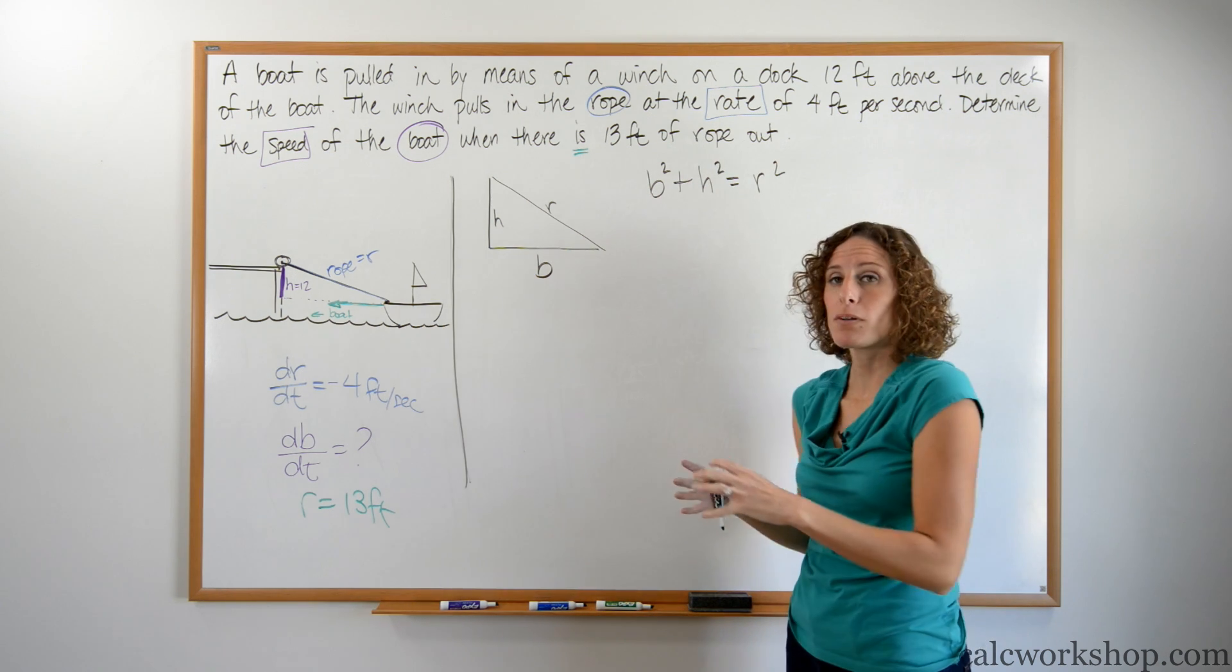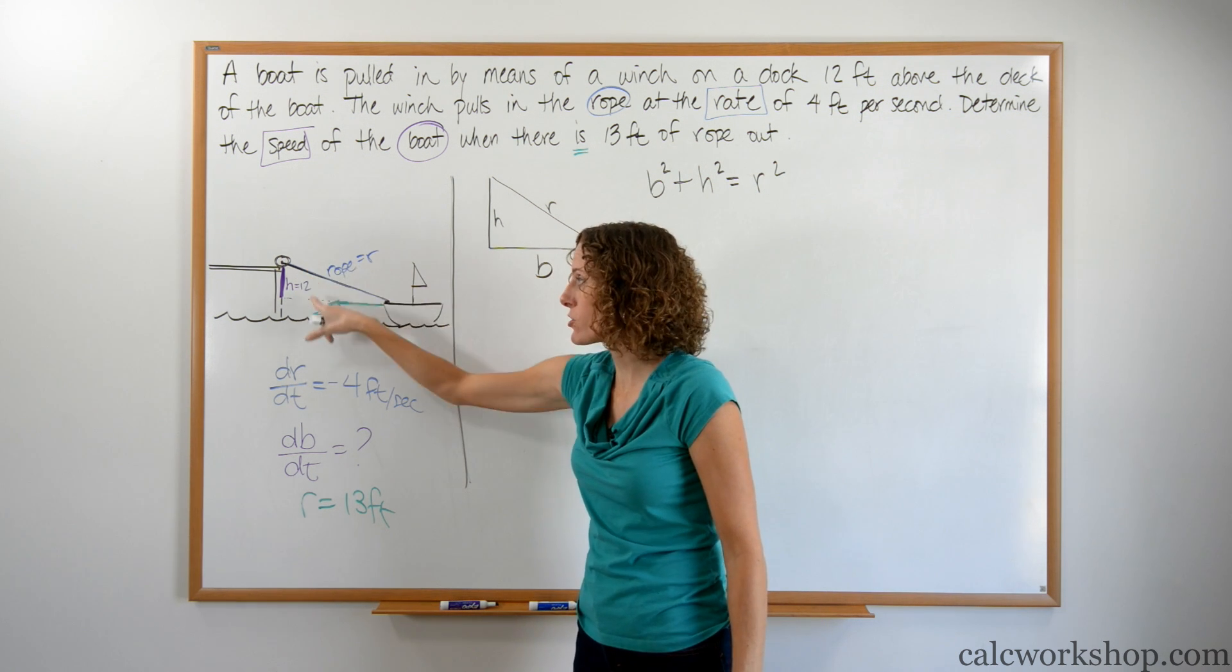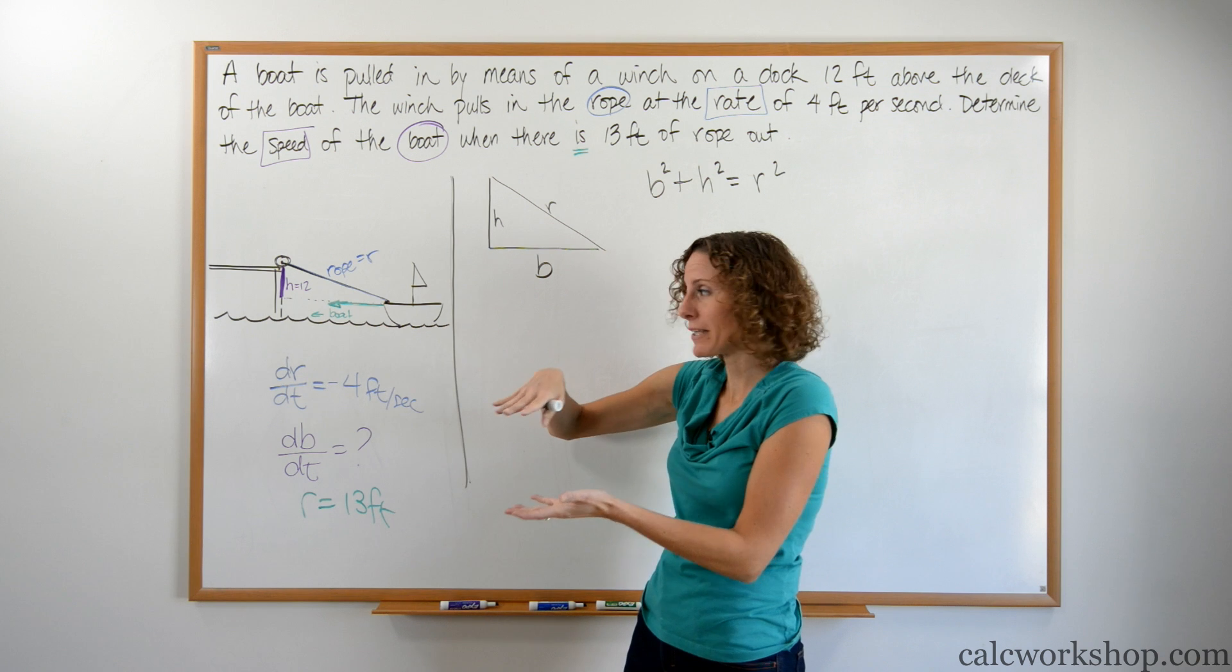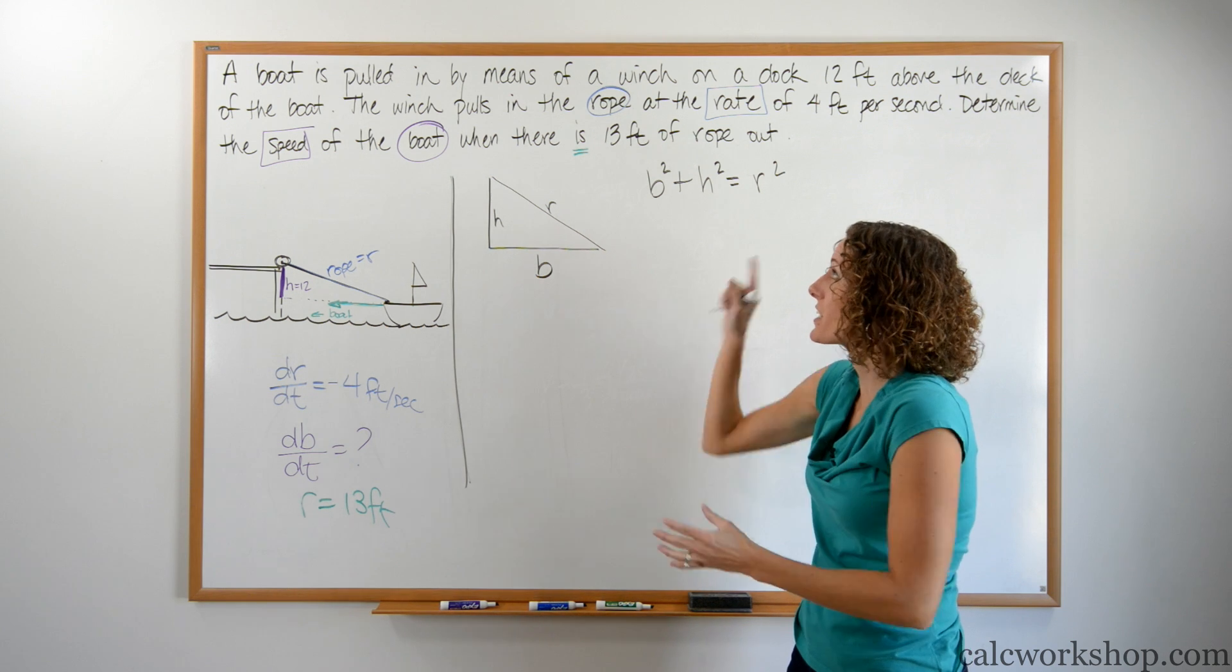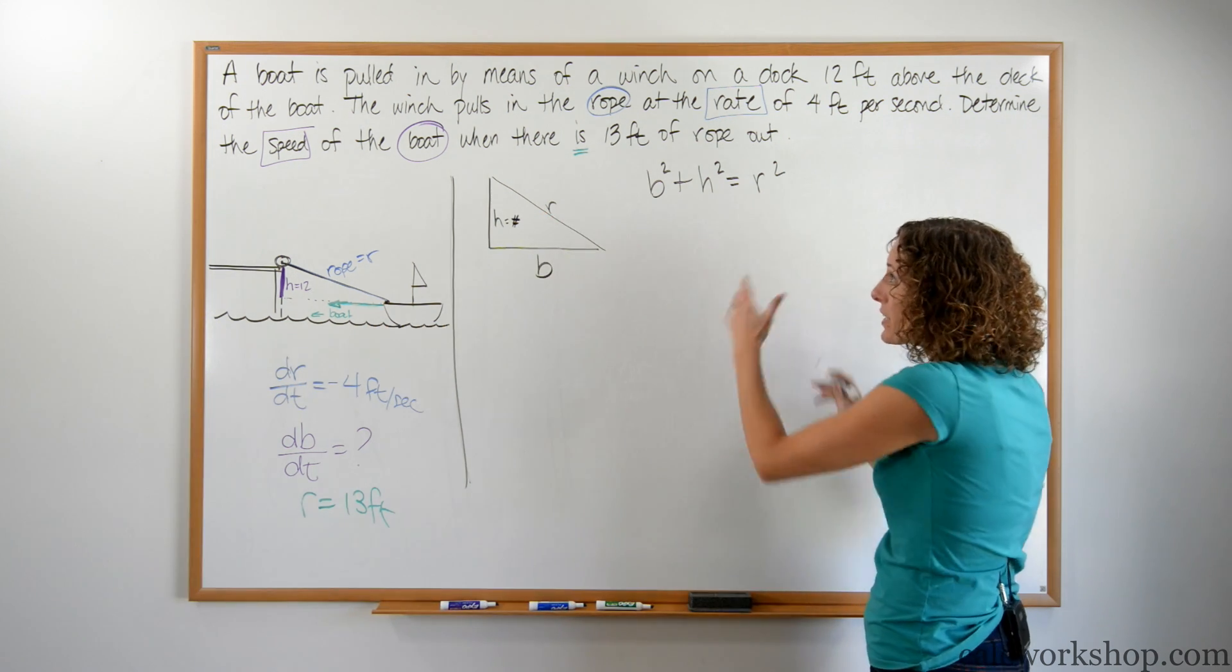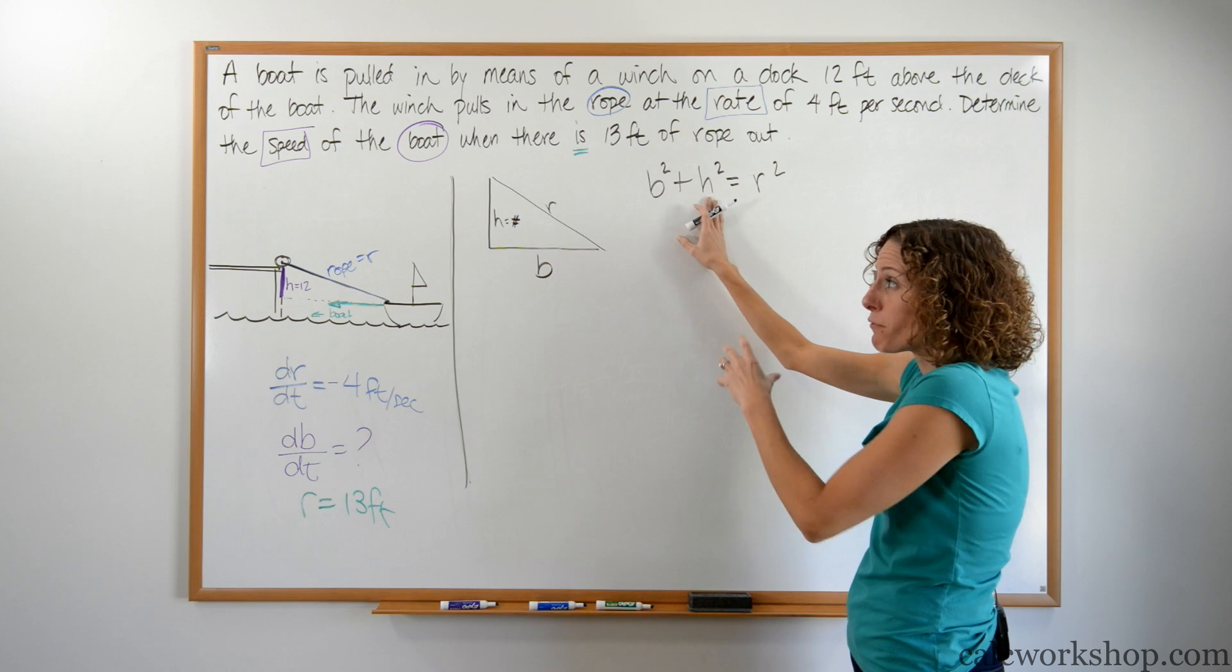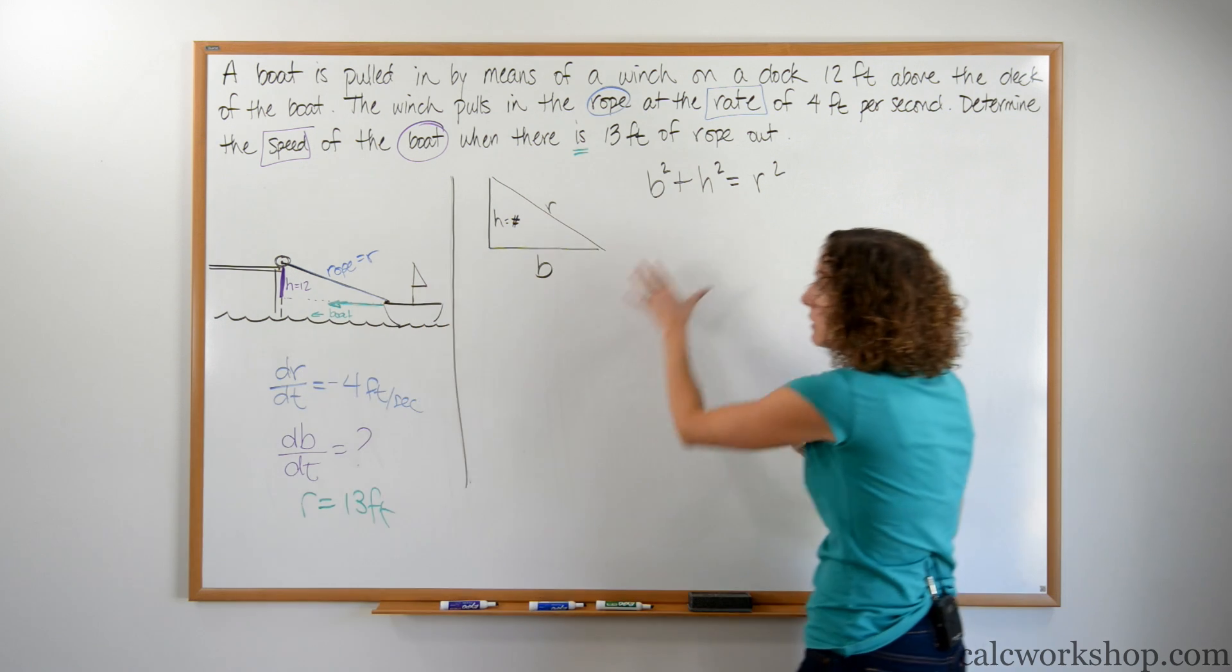What we determined was that the height from the winch to the deck of the boat is 12. We're not going to assume that the dock is going to crash into the water and change height, or the boat is going to fly up out of the water. So the height of the distance between the deck of the boat and the winch is going to stay 12, which means it's a constant value. In other words, H is a number. So really, I only have two variables here. H isn't important in terms of taking the derivative. But what we saw last time, even though H isn't important for the derivative, it's going to be vital for us to figure out the last part of our problem.